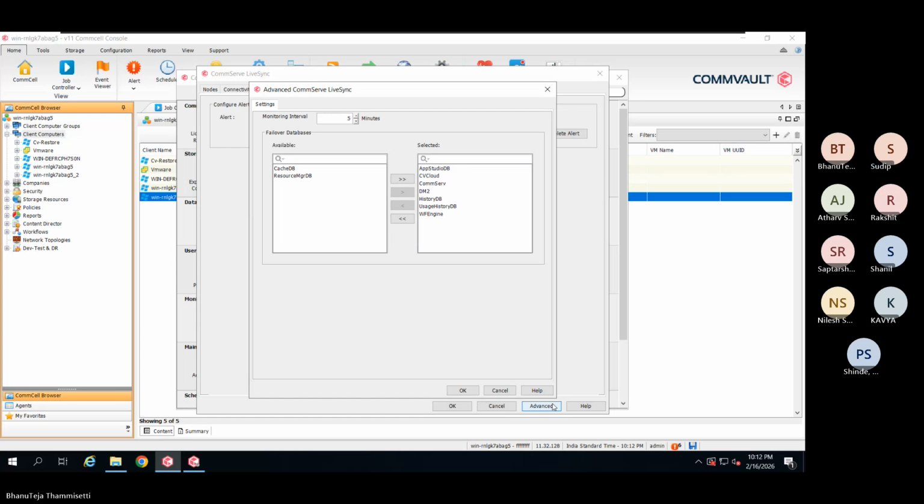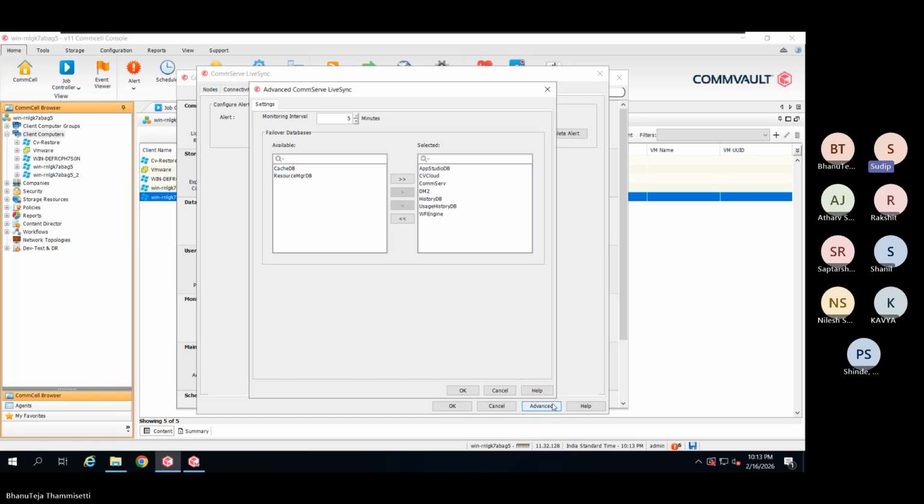So here you can monitor the various backend databases which are getting replicated. You can see here already ComServe, its backend databases, the workflow engine, everything is already getting monitored. If you want to monitor the MongoDB and the cache database also, you can add it to that list. But that is going to add more load onto the replication pipeline, data pipeline, and it should be done only if necessary.